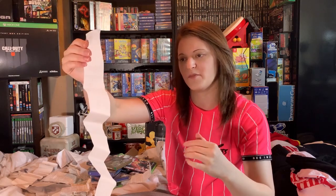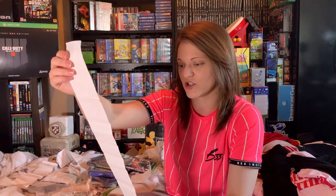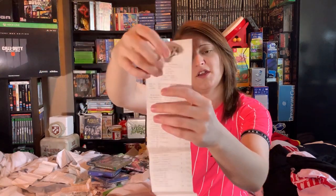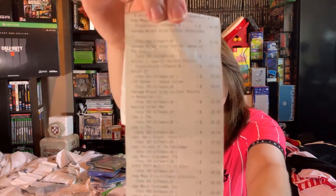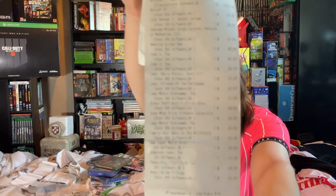But like I say, I'm quite out of the loop with how these prices have been over lockdown and how they've been affected, because I've not been in the CeX game whatsoever. I've been making barely any pickups, guys, especially for trade-ins. But yeah, lots of Lego 360 tat, GTA and bits like that. So there's quite a few on here. We accumulated £88.60.